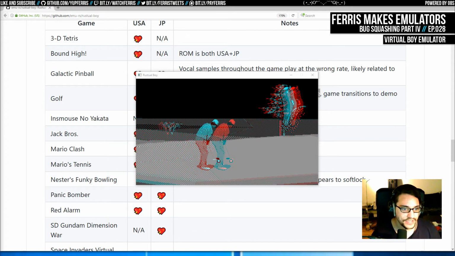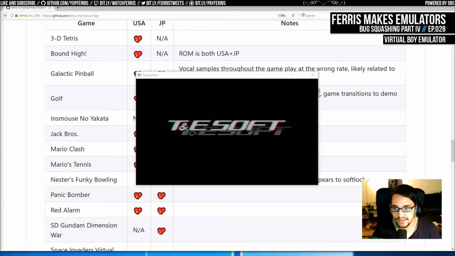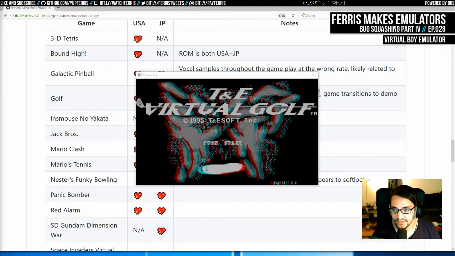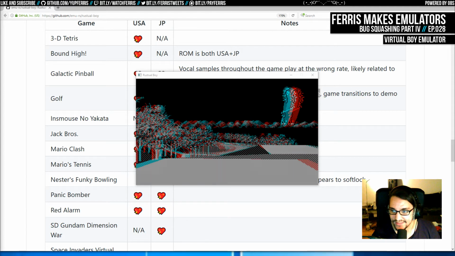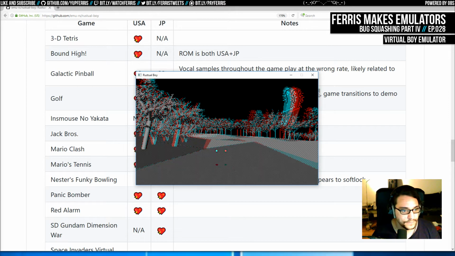Drew2 said maybe put this change behind a toggle so you can switch on and off at runtime. I don't think that'll help, because I mean there's a bug in the emulator somewhere. I just want to see if this helps. And I don't want to just hack the emulator until it works. I want to figure out why. So we haven't seen a soft lock yet. I'm just gonna let it run a little bit longer.